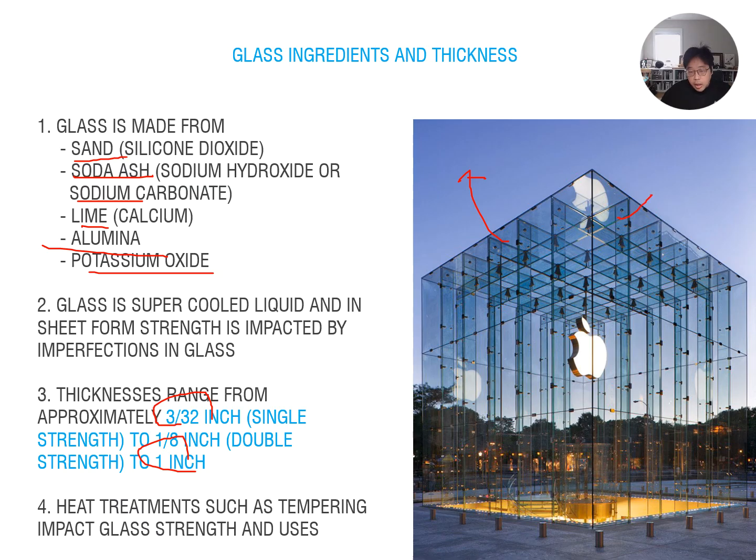The glass column, glass beam, glass exterior cladding. A single cladding layer cannot support itself. It cannot support the weight. That's why you have to consider laminating the single glass to make a stronger glass. So you have to think about which single glass you use and how you laminate them together, how many layers you laminate to support a certain weight.